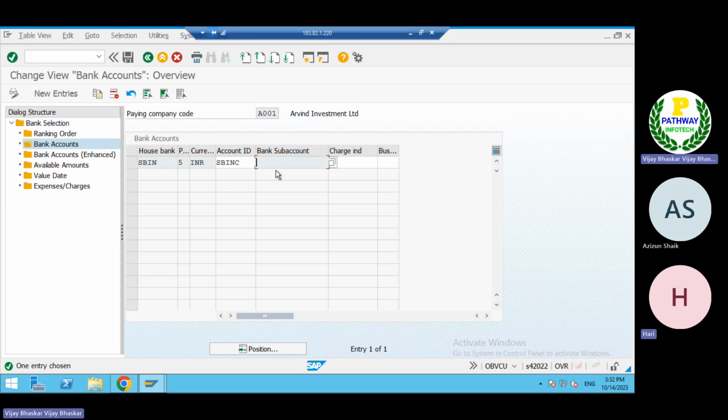No, no. Bank sub account means anyhow you are creating it at GL account level. That is fine, I can understand that clearly. But this is the account determination for clearing account. Whenever you make the payment to the vendor, what would be the accounting entry? Vendor account will be debited, and the bank outgoing clearing account will be credited, right? This is the accounting entry.